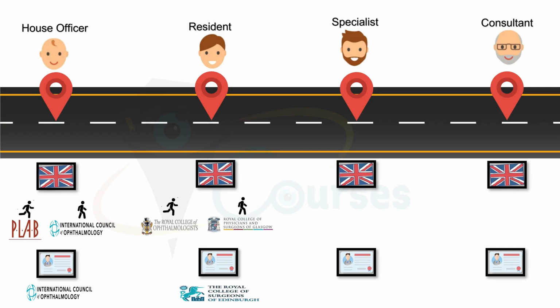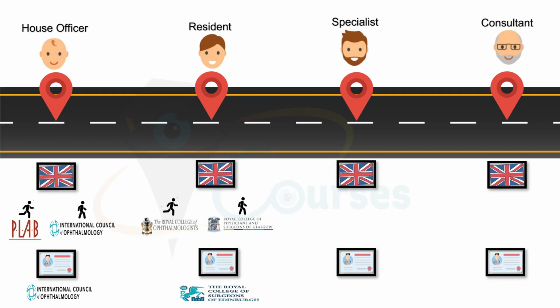The same thing, but if you want just a certificate, let's say that you only need the title, or you only need to be affiliated to an international body that is very reputable, then the most convenient choice for you will be the membership of Royal College of Surgeons of Edinburgh, just the membership. It will be the easiest, only 2 parts, Part A and Part B, and you will have only the certificate, but it will not enable you to work in the UK.